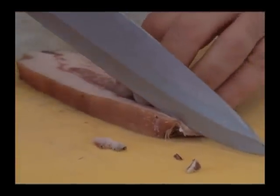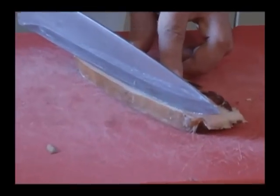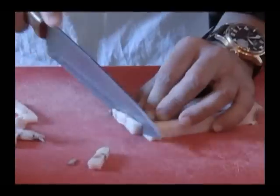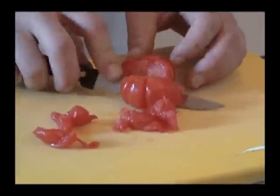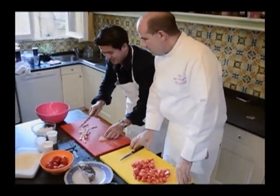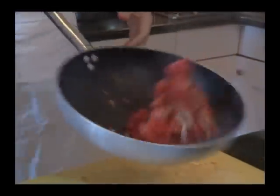So it's quite fatty, very good. You want me to do that? I have a lot, yes, you can do it. Take out the skin off. And do something else. Okay, so I'm cutting my tomato for the sauce. Done? So, now. This is for the sauce, right? Exactly, for the sauce.